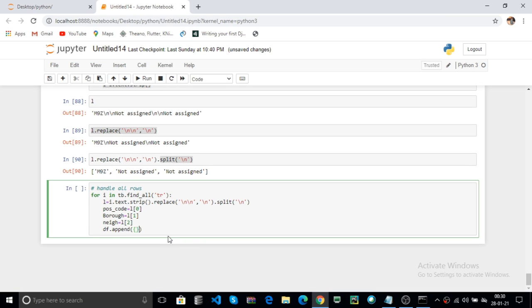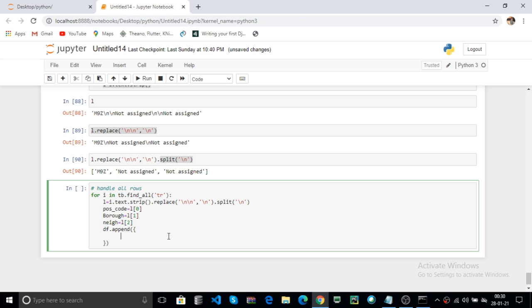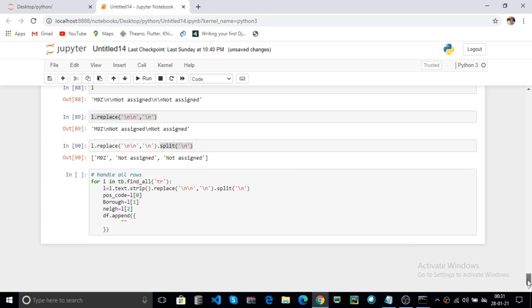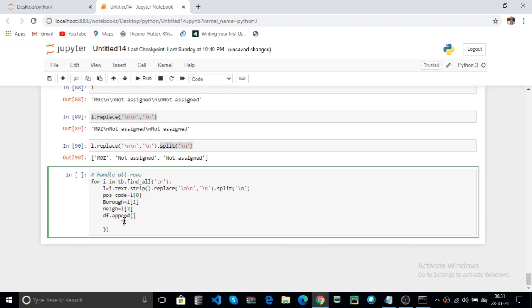You can pass a dictionary as the argument. Here you pass the key, which is your table column name, postal code. Here you pass the value as your extracted data.